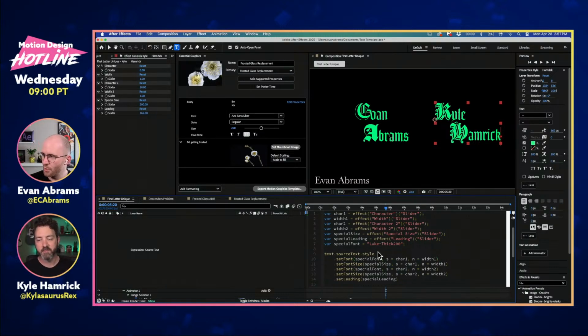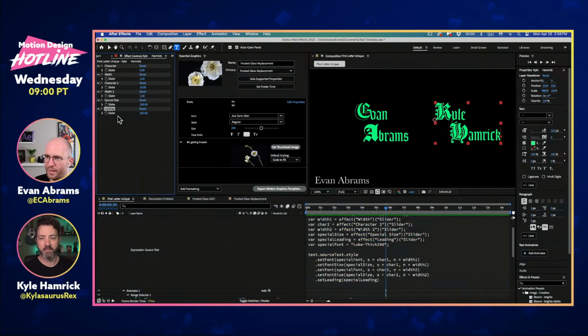But just know that because there is no termination, this semicolon, then the line doesn't terminate, the line keeps going. So the organization is just for us. What we're doing is I'm saying set what the font is, and set what the size is. Then set what the font is, set what the size is, and then set the leading of this thing. I'm really just pointing at these variables, which are then pointing at effects. So the special leading is just bringing in this number here, which is allowing this value here, the leading, to change.